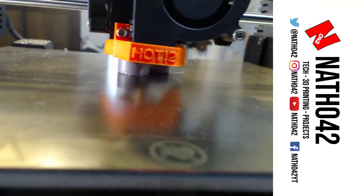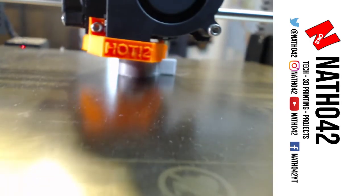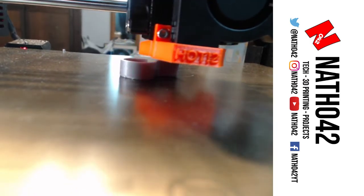Oh, and I've got some, what is that stuff called? Granite, maybe it's called. I'm not sure. It's kind of like granite.